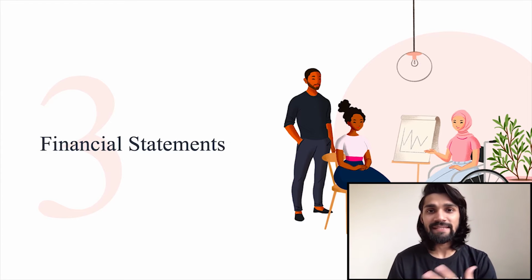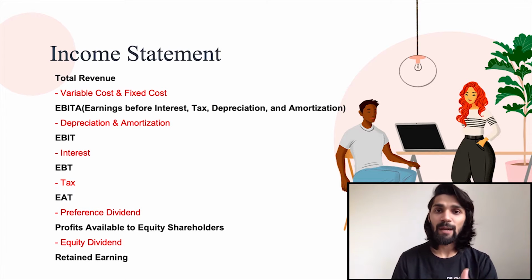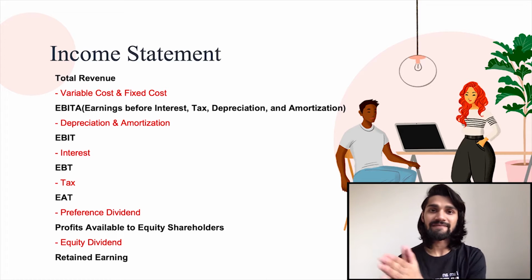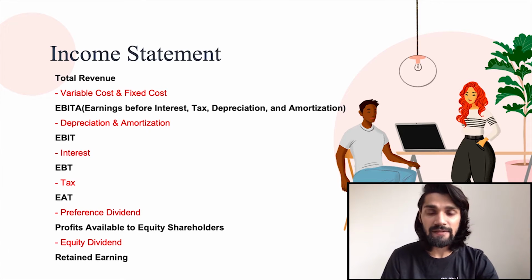Let's look into a general format for the income statement. This is a general format, and whenever you are seeing an income statement, it won't be only of that particular year. It would contain at least 5-6 years or at least a few quarters, through which you will decide if the income statement is good enough and you should go on with other statements. So let's try to understand this format.